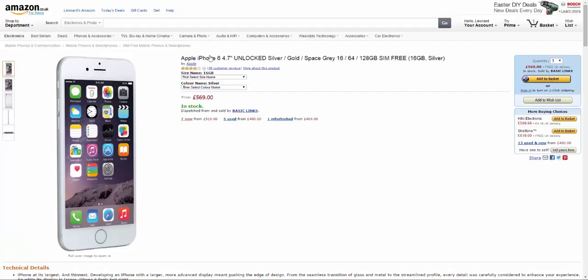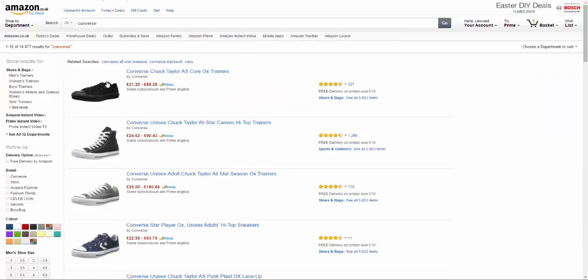This is a basic product detail page at Amazon, but the one for the Converse looks a little bit different. If you are searching for Converse, we will take, for example, the Converse Chuck Taylor All-Star Core OX. So this seems to be the best-selling item on Amazon. Why? Because I did a search for Converse, and this shows first. And Amazon is ranking the searches by glance views and sales.